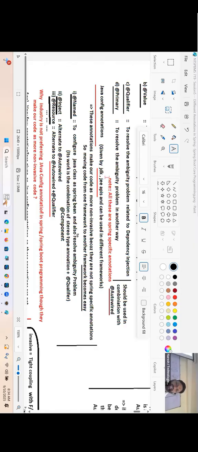@Inject is a Java config annotation. For Spring, the Spring people will provide Spring functionalities. Hibernate people will provide Hibernate functionality. EasyAB people will provide EasyAB functionality. That's why they are more non-invasive annotations. They are loosely coupled annotations because one annotation is implemented in different frameworks. Are you getting my point?